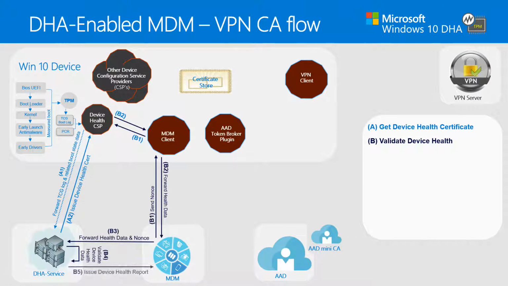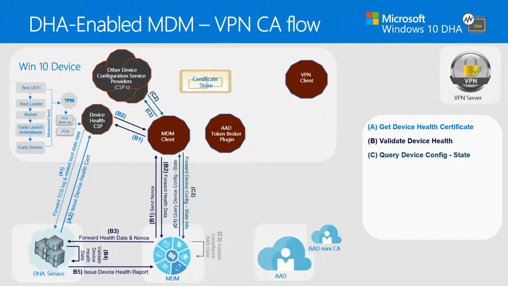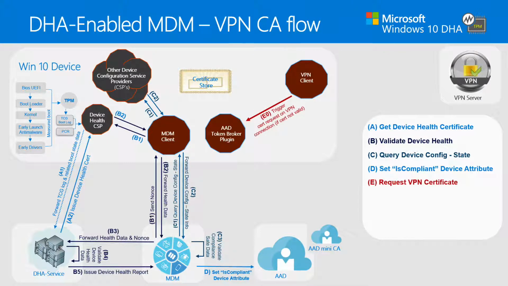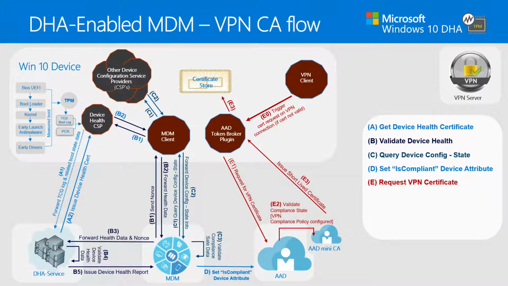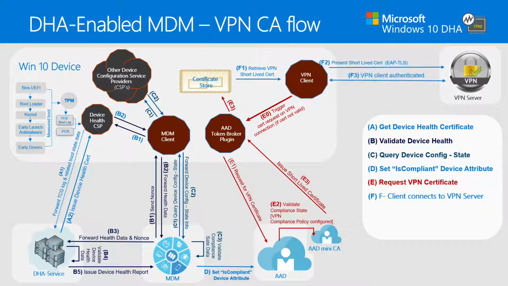The device management solution is asking other questions based on all the information it receives and the policies that the IT admin had created, and makes a call: is this a compliant or non-compliant device? It sends that information to AAD. Now, when a VPN client wants to get access, basically they need to get a certificate. And again, that certificate is issued if a device is in a compliant state. Now, the certificate for VPN is a time-bound certificate, so you can manage the frequency of this check by expiring that certificate and restarting this flow.